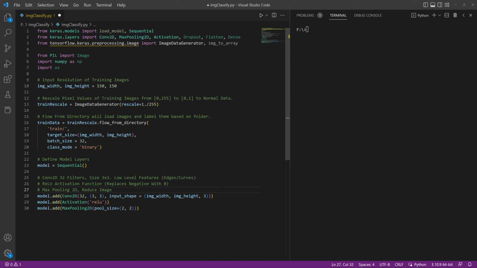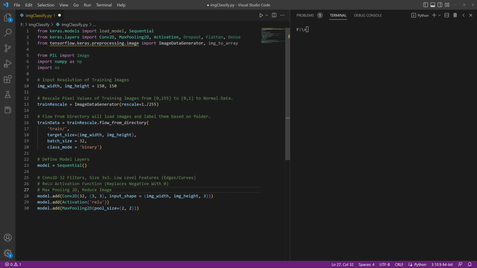It's going to take the image and take maximum values from a 2 pixel by 2 pixel region and store that. So it's a way of just pretty much shrinking the image down and simplifying those features even further.